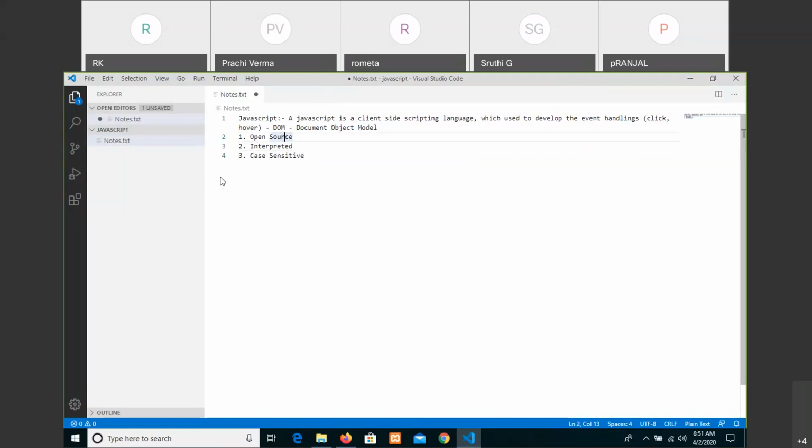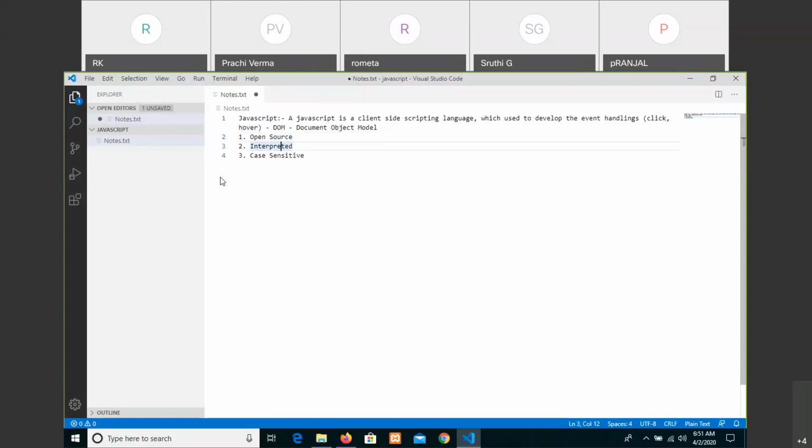Open source means whatever code we write can easily be used in any other place. We can simply copy and paste that code to get the same functionality in any other application. Exactly, we can say it is free to use.